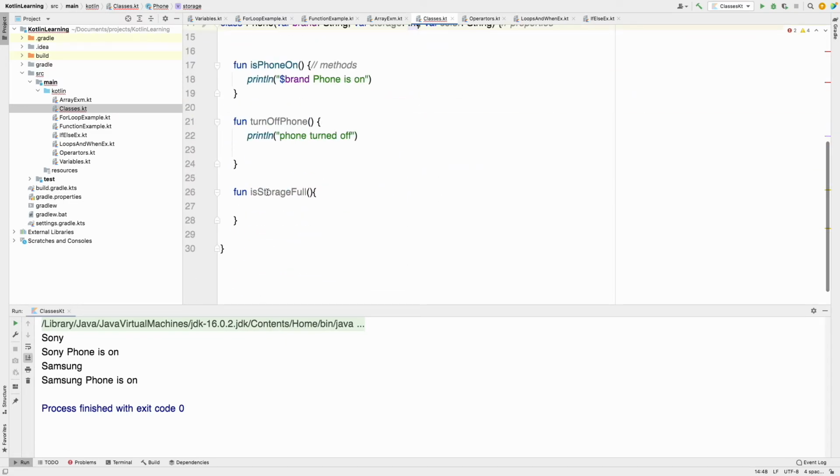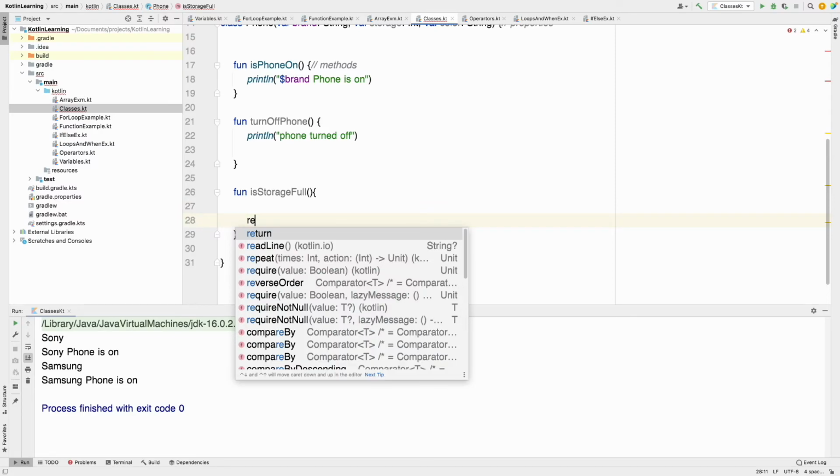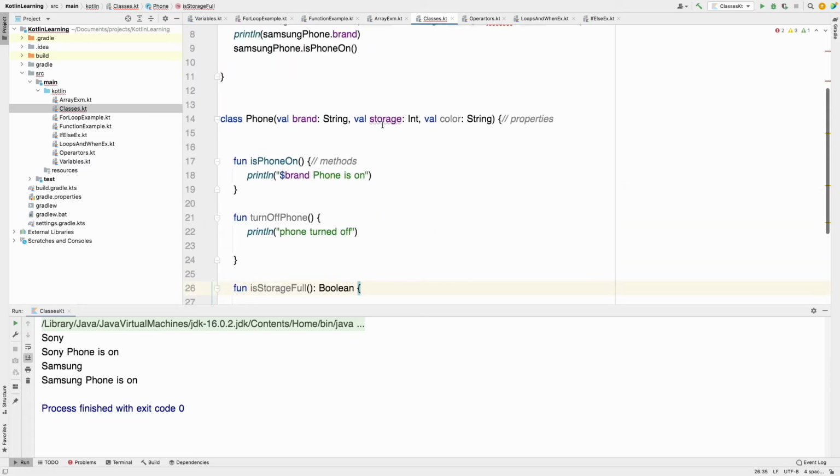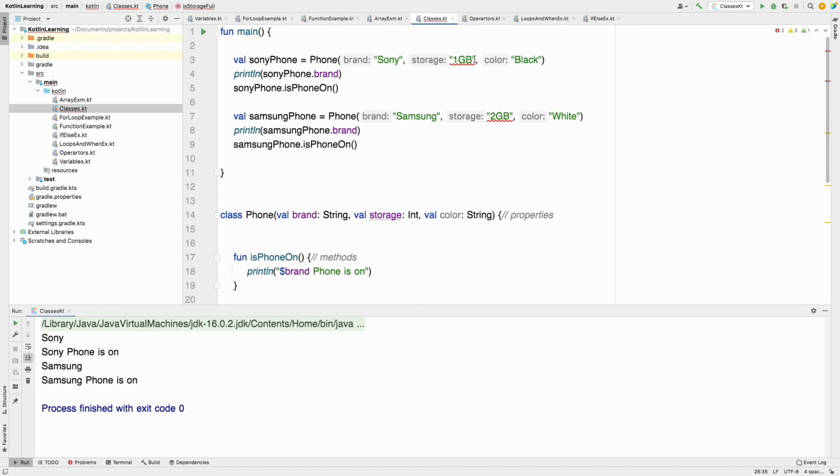In return, we are going to say return storage greater than 2, and let's pass a boolean here. So if the storage is greater than 2, it is going to return true or false, and here we are passing the values.